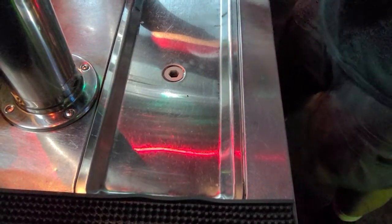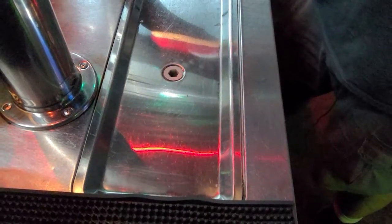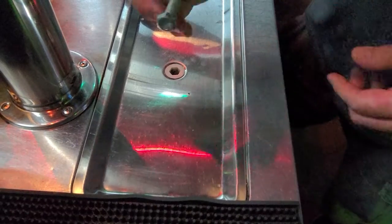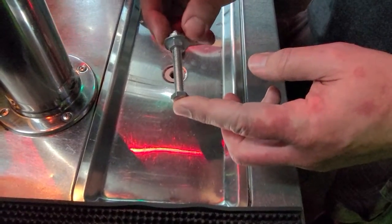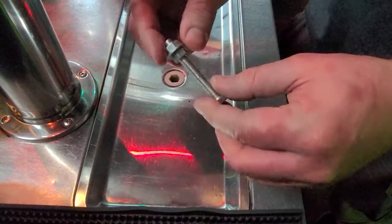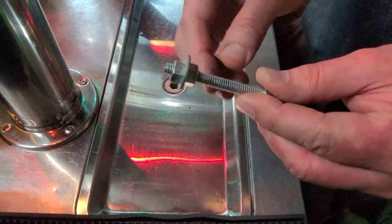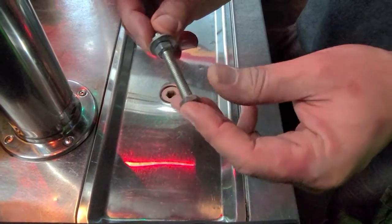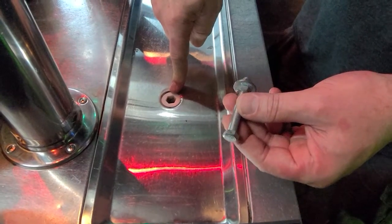Now, the only tool you're gonna need is your good old crescent wrench. And I learned this from a repair guy. See this right here? This is a 2.5 inch bolt. See the head on this right there? That's a 1/2 inch bolt, which I've taken 2 more screws. I don't know if you can see this okay. Putting a washer in between just like this. I've made a makeshift tool because I do not have an Allen wrench this size to take this out.